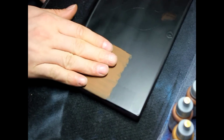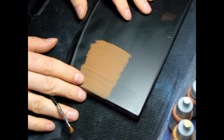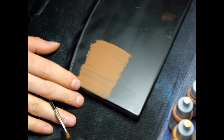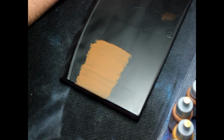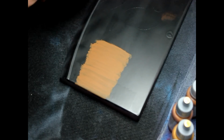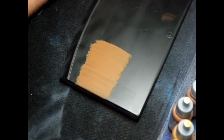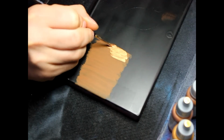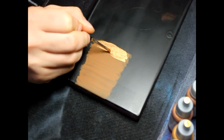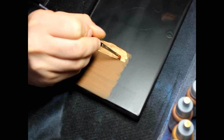So first, you want your first layer to be brown. You can use black, as long as the color is dark for a background. I like to use brown because it's already in the tones of gold. Then take the Bright Bronze and dilute it to a point where it's pretty liquid, and apply it to the surface where you're going to be making your gold. This is actually your first metallic layer.